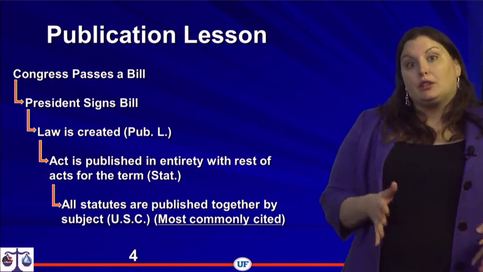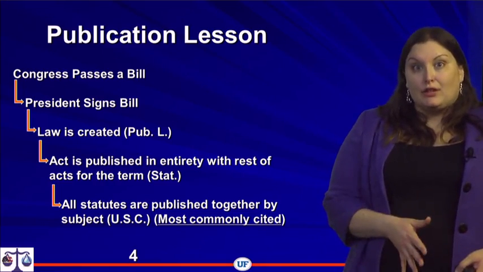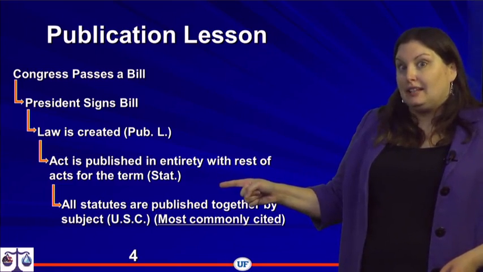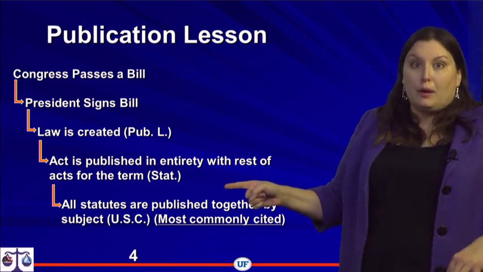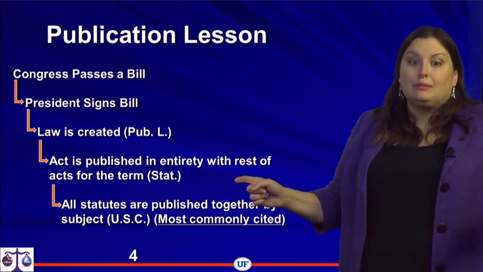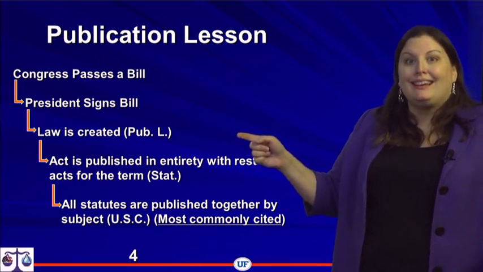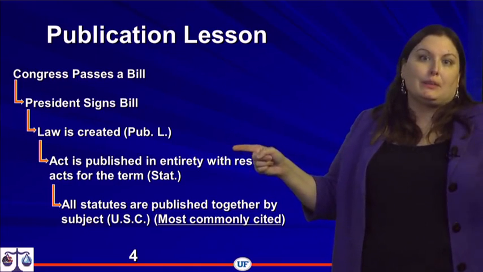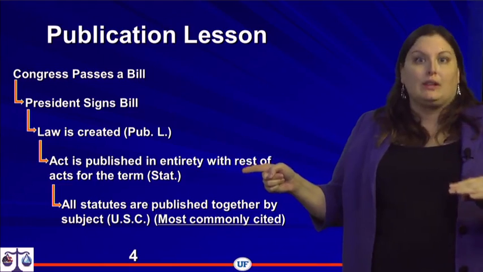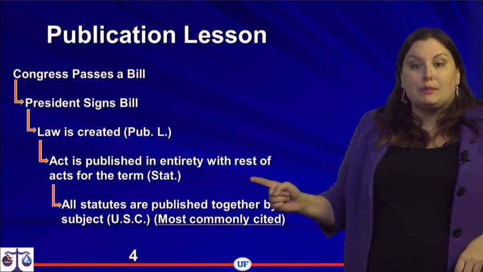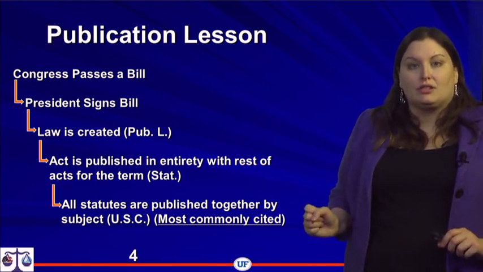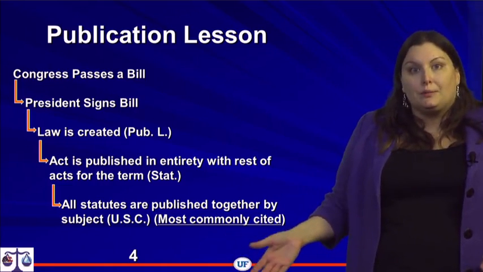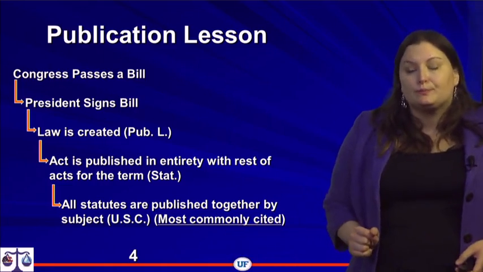All of the laws for a congressional term are brought together and published in the statutes at large, STAT. So these will be a chronological publication because every time a public law is passed, it's assigned a number as we go along. So you'll have 323 and then 324, 325, etc. So those will be published chronologically in our statutes at large. You'll have numbering that goes through the range of the statutes at large volume instead of for each individual bill.